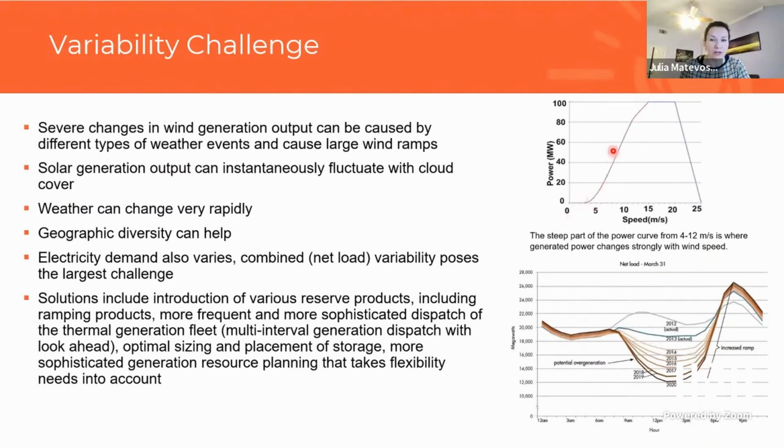But basically, if you are in this range, then with a small variation in wind speed, the power change can be relatively high. And then as it reaches its rated wind speed for which it is designed, the power that the generator is producing is limited. And so here you have a constant range of power production.